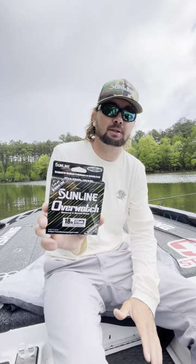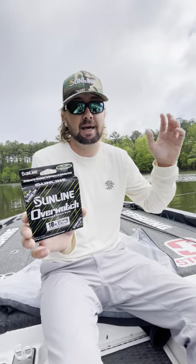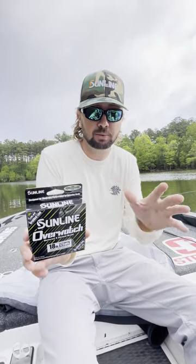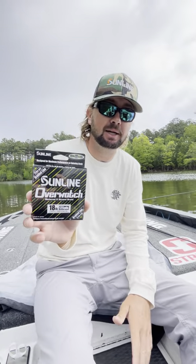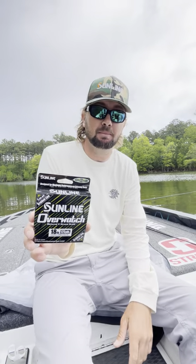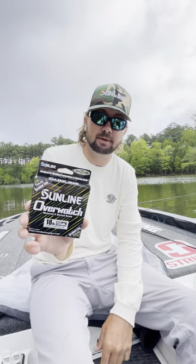The coolest part about this braid is how well it casts. This is an 8-strand braid, so it's automatically going to cast better than a 4-strand braid. It makes it really good on long casts for spin reels. It's super slick and very easy to cast. It's also a more limp line, which means whenever you cast out there letting that bait fall, it's going to perform a little bit better on a spinning reel. That's what this thing was designed for — high-performance spinning reel line right here.